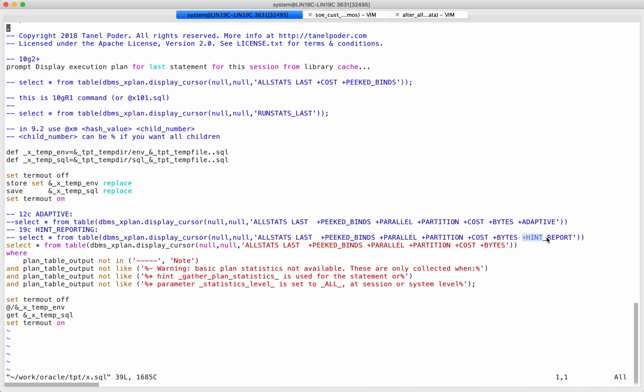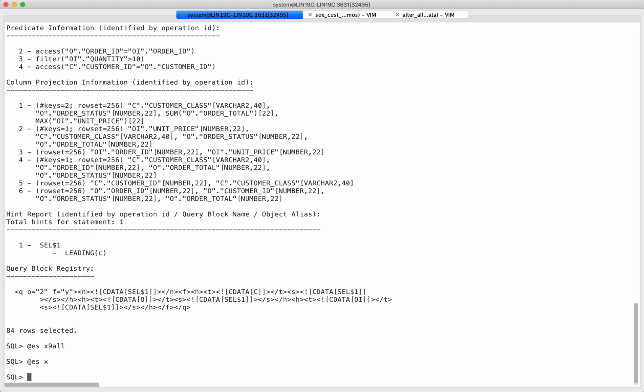In Oracle 19, you can also say plus hint report, but I guess the advanced section also shows it. Perhaps when there are no errors reported, Oracle doesn't show this section, but when there are errors reported, Oracle shows it automatically. I think that's why we sometimes saw it, sometimes didn't. But anyway, there are no errors reported. Our leading hint was honored.